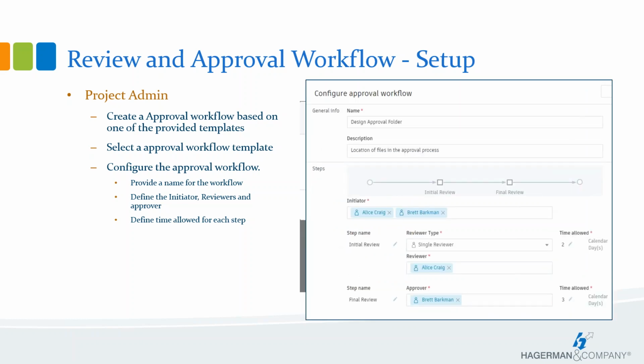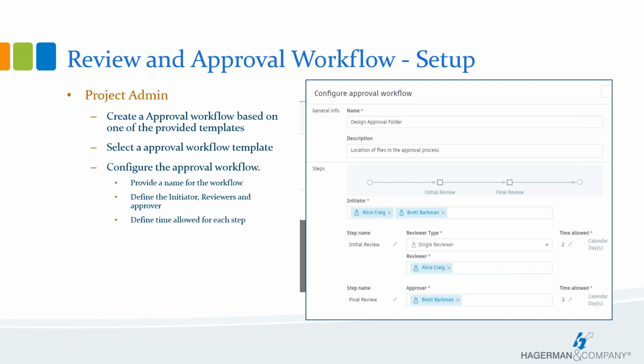In the Configure Approval Workflow dialog box, the project managers will give the review process template a name. This could be a red line review, it could be red line by a particular discipline, it could be a percentage complete, whatever workflow that you need for redlining, you'll just want to give that a name that makes sense to the initiators when selecting it from the list. This will be the internal name of the review template that the initiators will see when they go to create a new review. A description can be defined to further explain when this review template is to be used.